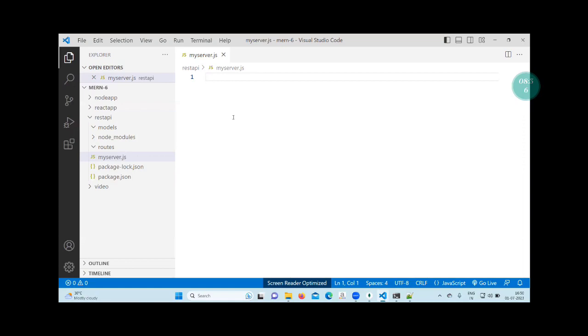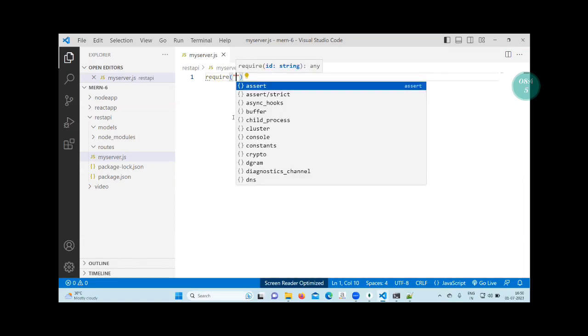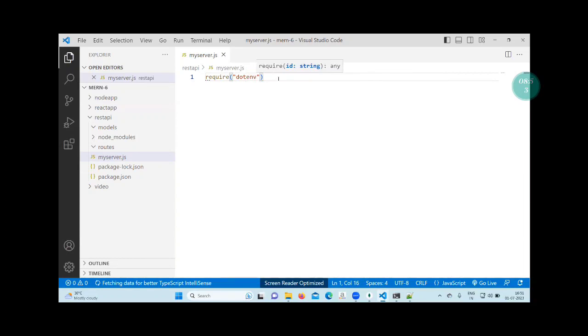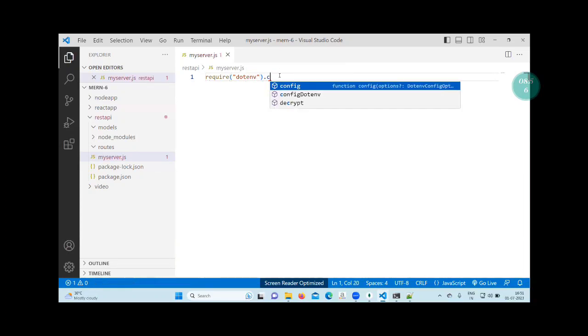So come to the beginning and import. Not import, we have to use require. dotenv that we have installed today, dotenv.config. dotenv.config is not required here because we will be using it with express.